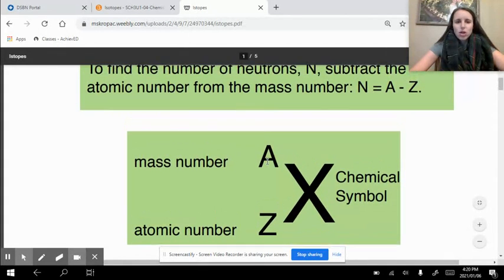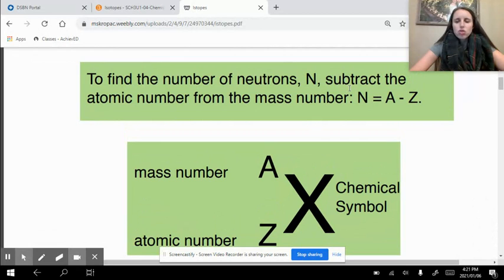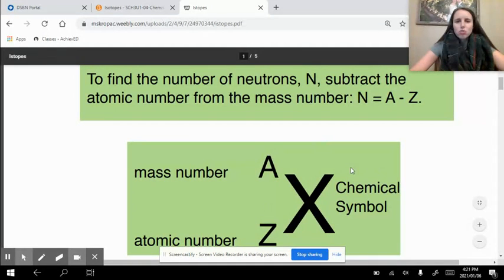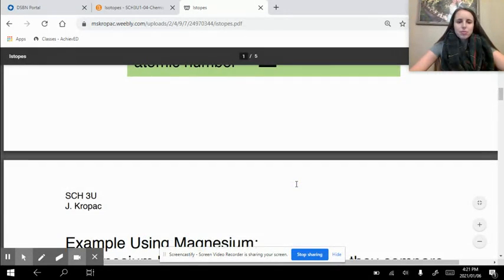What's really nice about listing it this way is it makes it very easy for us to calculate the number of neutrons. Remember, the number of neutrons is going to be the difference between the mass and the number of protons. So to figure out the number of neutrons, I would want to take A and subtract Z. The way that we set it up here in isotope notation, it looks exactly like the math is set up for you. You would take this number, subtract this number, and that's going to give you the number of neutrons in that isotope.